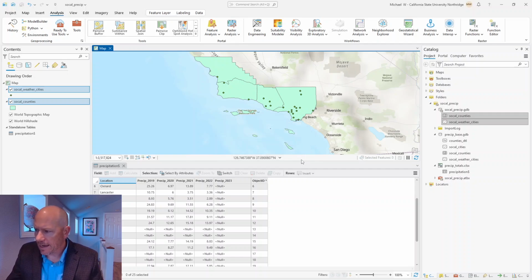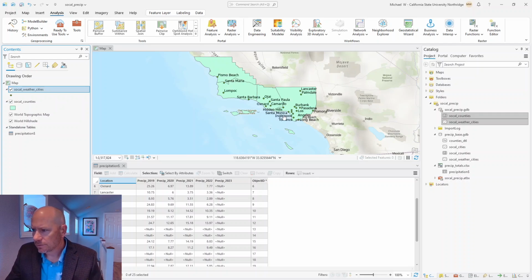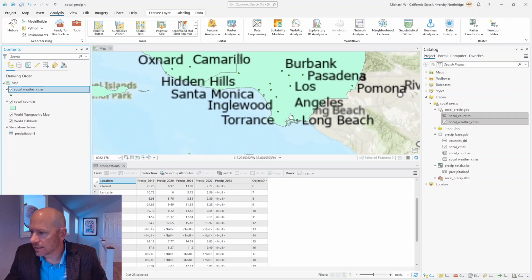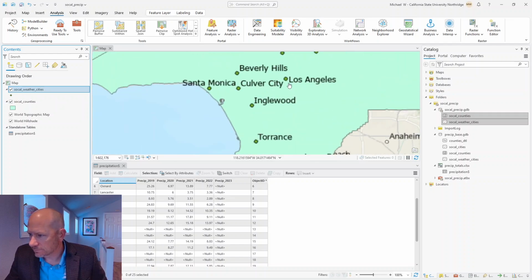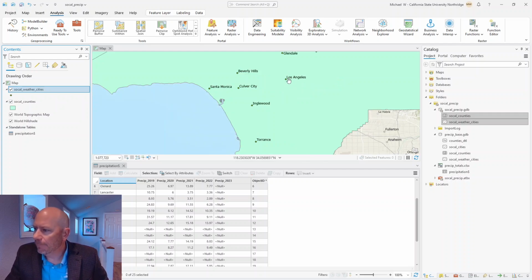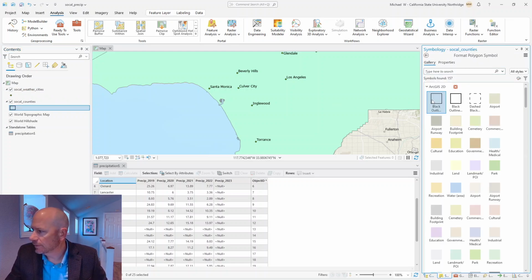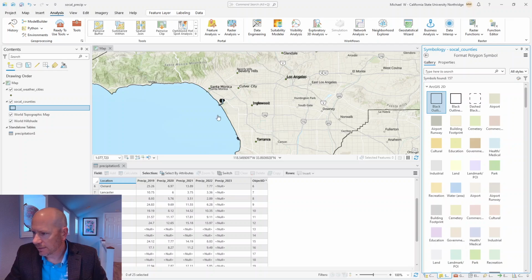Okay, beautiful. Now, a few things. The counties, great, we're cool with that. As far as the cities go, let me label here so we can see. We've got a bunch of stuff that's going to be useful in here. With Los Angeles, let's scoot in here. This is in the downtown area. In fact, let me do an outline. Look at that. Look how everything lines up. In some cases almost beautifully, in some cases beautifully.